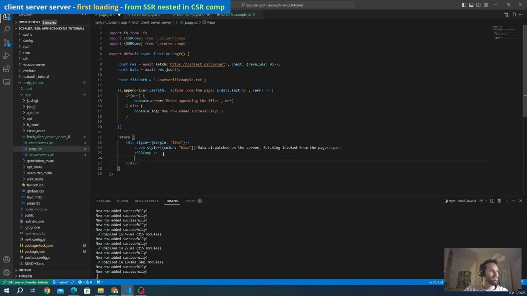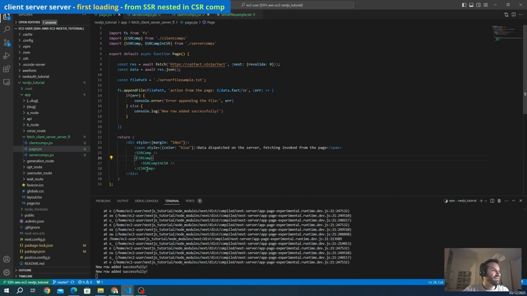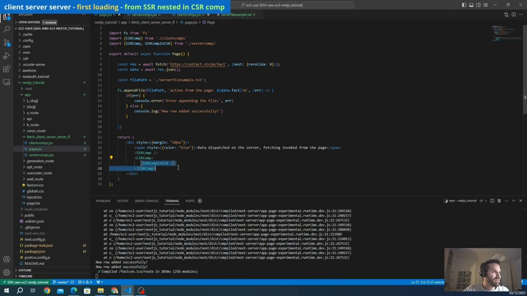We are going to wrap our CSR component here, and we are going to put inside the children that actually is the special SSR comp that we created just right now. Here we go. It's this one. It's going to be here. We passed our SSR component inside our client-side component. This code is going to run on the server.